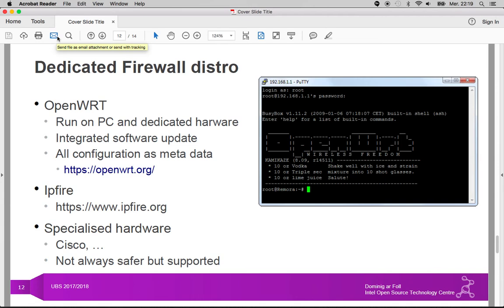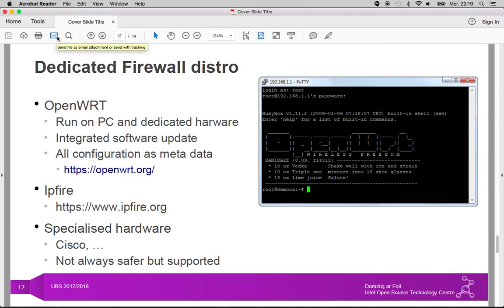It's a project which has been running for a long time. It can do a lot of things, more than firewall. It's also a very good way to implement a wireless access point. It's used by a lot of telcos in the world to provide the routers that they give to their millions of users sitting in their homes. Definitely something to look at.